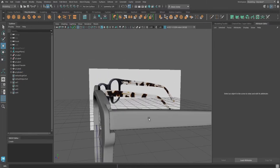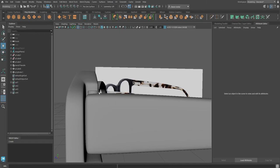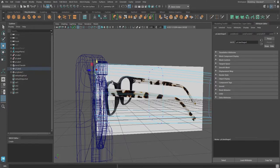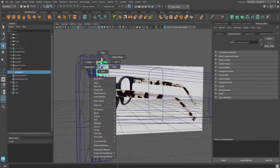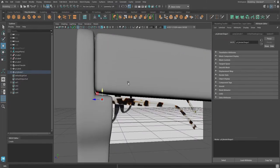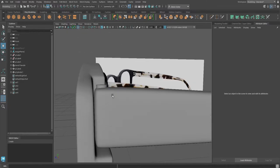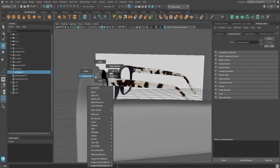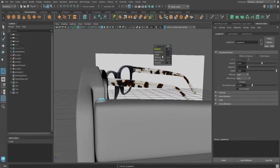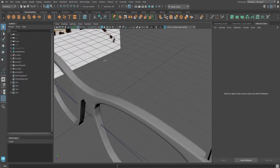Rest that in there, just so we've got a pin that looks like it's going all the way through. I'm going to grab this vertex and just drag it down. So I turn that off, you just see it's coming all the way down there, so you can see that pin going both sides. And then what I'll do, go to this edge, double click, add a bevel to, and just make the fraction tighter like that.